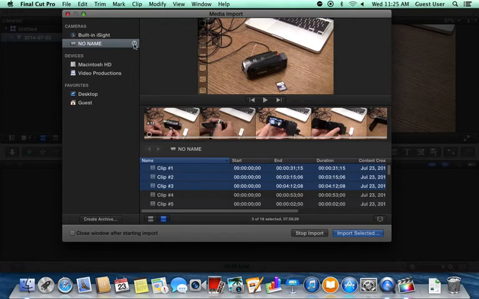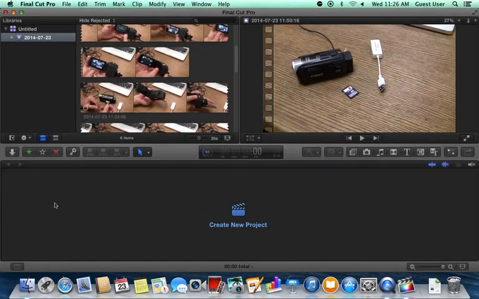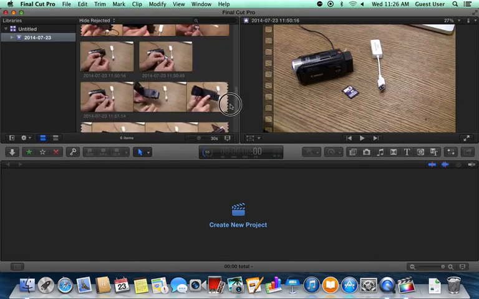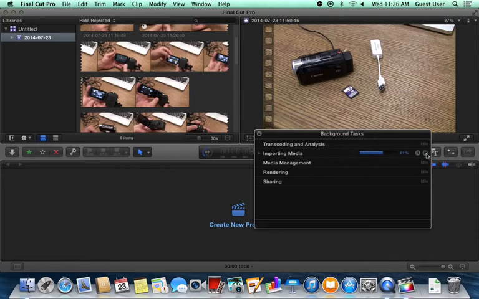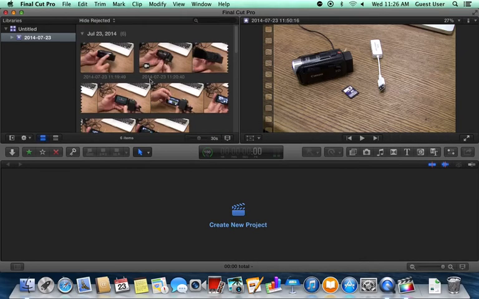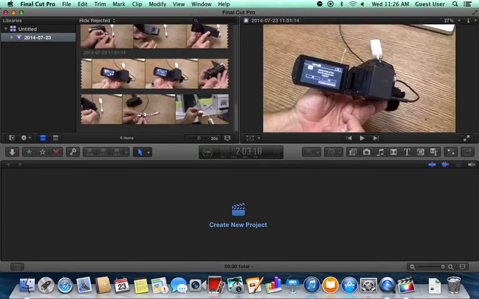So you just watch for that import. I don't like it because I like to get working. When this window's closed, I can close it now. Then I can get working on importing my videos. And if I decide I don't want those videos, I'm going to cancel that right there, because I did have the ones chosen that I wanted.